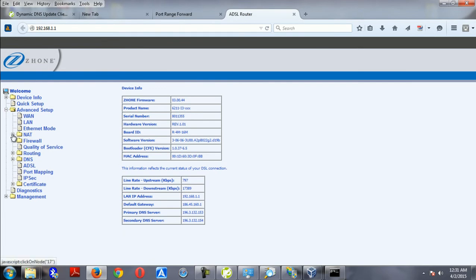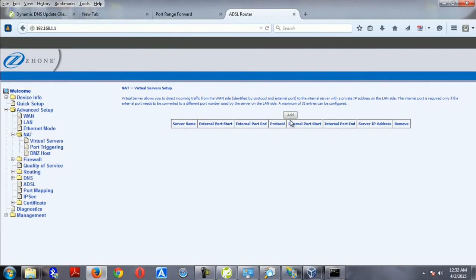In order to set up port forwarding, you have to go to the network, this here NAT, and then you go to virtual servers, not port triggering, not the DMZ host. If you use DMZ host, what you are saying is that this is a demilitarized host, meaning your computer will just be on the internet with no security features, nothing. So anybody, hackers out there, will just see that and could come into your system. So for port forwarding, you go to virtual servers. This type of router creates port forwarding through virtual servers.